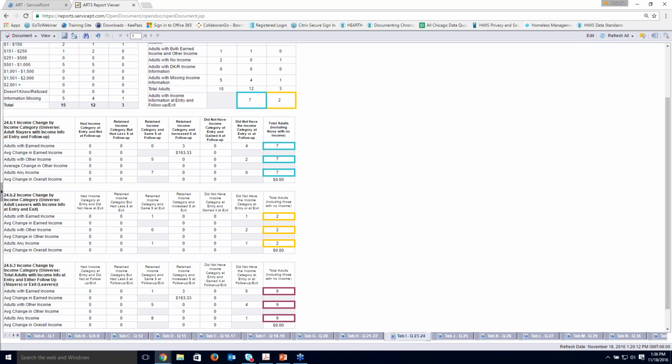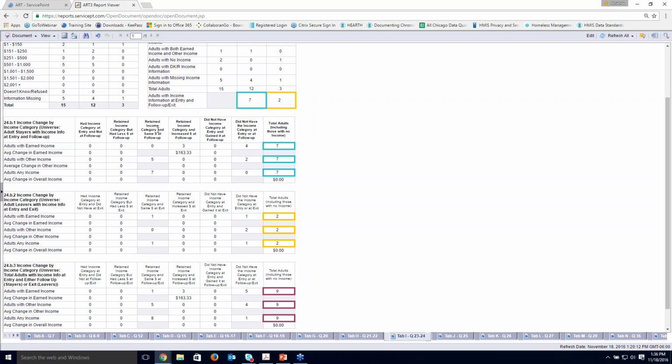So as you come down to 24B1, this is where you talk about income change. And here's where you're looking at headers about the client had income at entry and not at follow-up, meaning not at their interim review. And then clients that retained income but had less money at their interim review, so clients that had a decrease in income would be listed here.